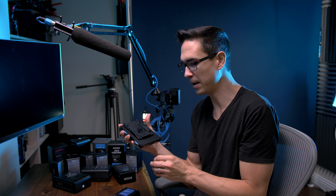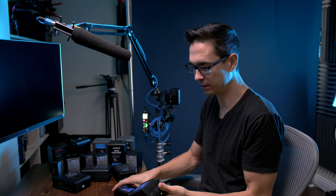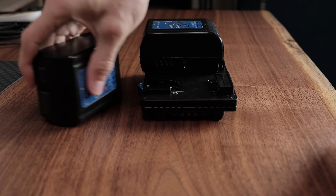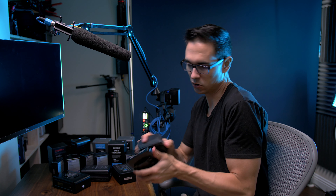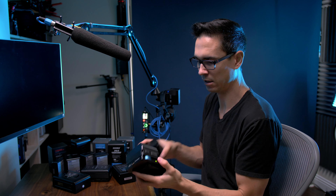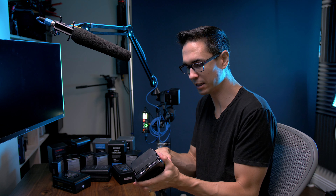They sell one other accessory that also costs about $200 — this is their dual v-mount to single v-mount adapter. They also sell one that adapts the v-mount to gold mounts. It lets you connect two v-mount batteries to the unit so you can plug in both at the same time to whatever your light is or whatever you're trying to use them for. We've also got two D-tap out ports here. What I like about it is you can use it with just one and then use it as a hot swap tray, so you can continuously power something while constantly swapping out batteries, or you can just run two batteries at the same time.